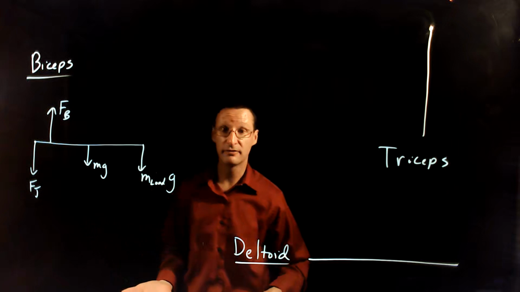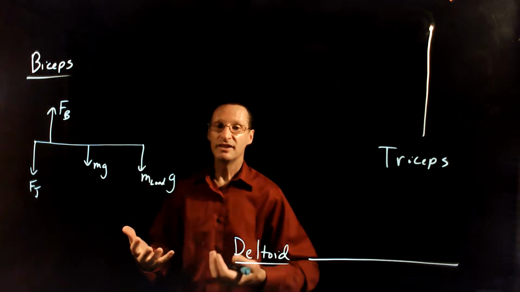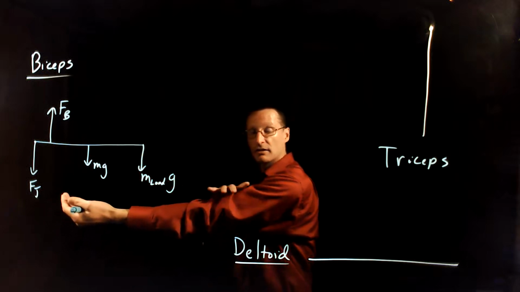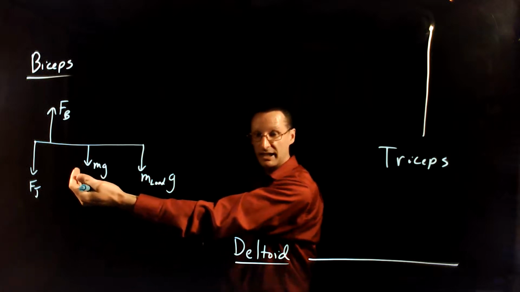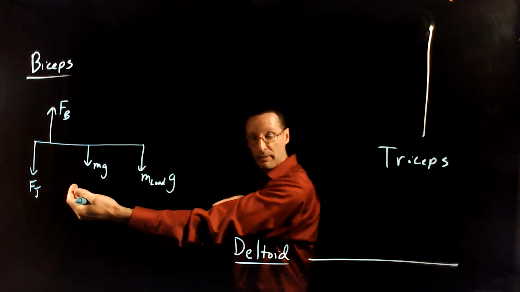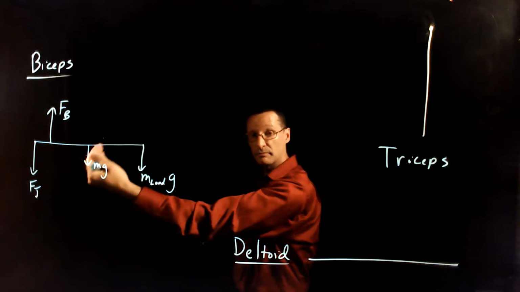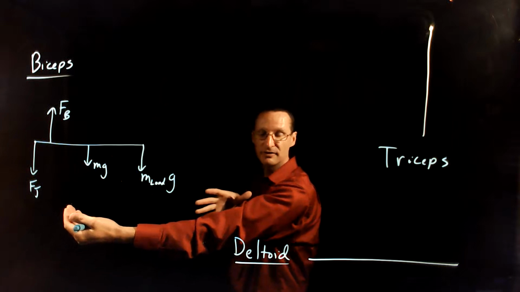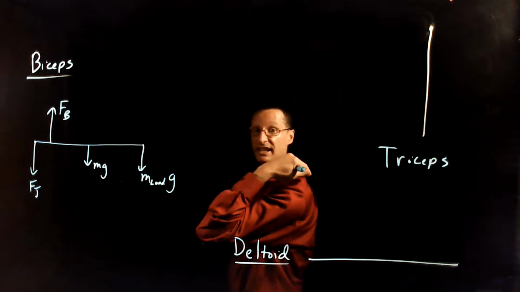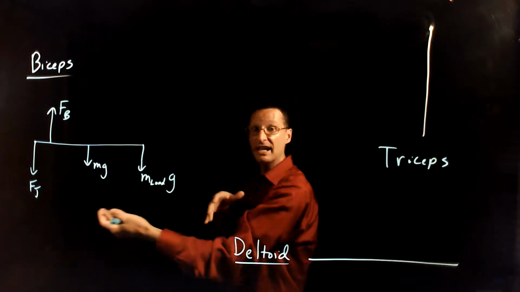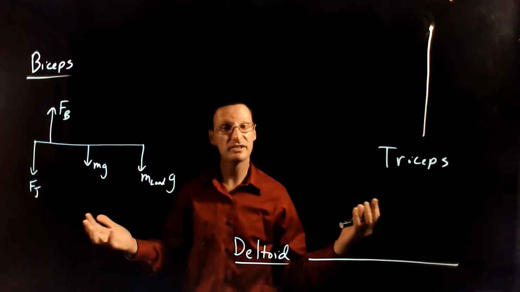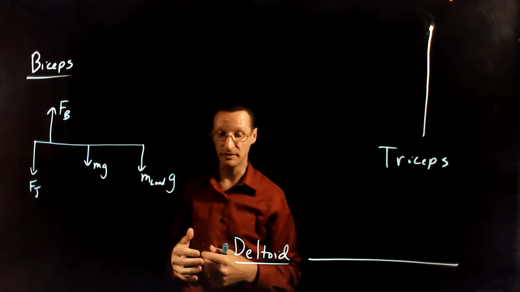Yes, you would be able to lift massive objects, but you wouldn't be able to take your arm and extend it out like this. Look at this incredible range of motion we can have, and our biceps, to produce that range of motion, only has to contract a few centimeters, maybe 5 centimeters or so, to produce this incredibly huge range of motion. And the trade-off is that we can't hold as large of loads. But for some reason, evolution decided that was not as important.